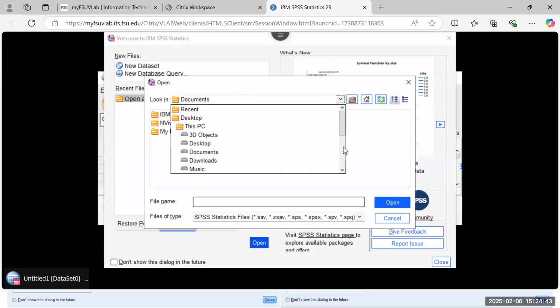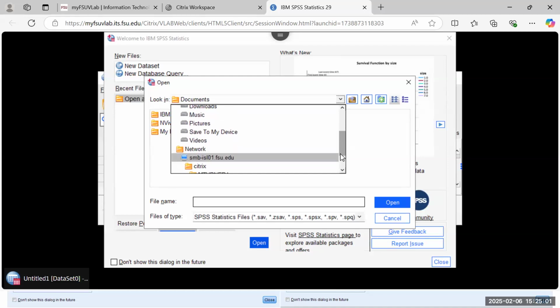This is a good time to remind you that this is, I'll say, heavy software for lack of a better word. And so sometimes it might freeze a little bit. Don't panic and don't keep clicking around because that's going to make it even slower. So just be patient and wait. So now you see I can navigate again.